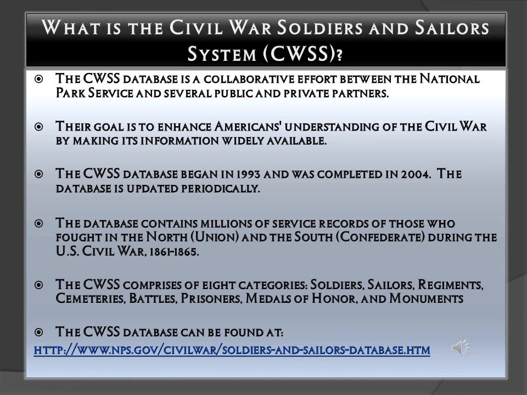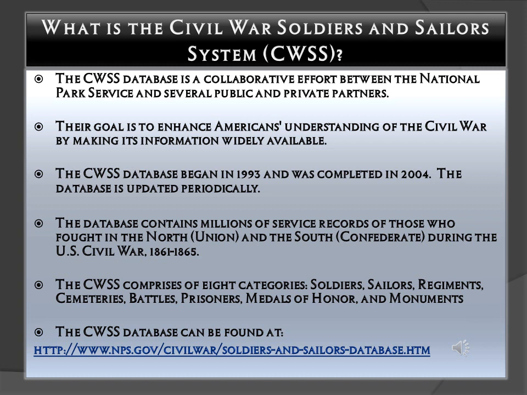So what is the Civil War Soldiers and Sailors System? Well, first of all, the CWSS database is a joint effort between the National Park Service, which is an agency within the U.S. Department of the Interior, and several public and private partners. Their goal is to enhance Americans' understanding of the Civil War by making its information widely available. The database was created in 1993 and was completed in 2004.